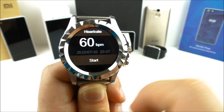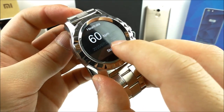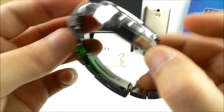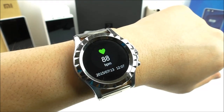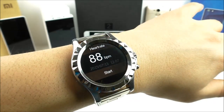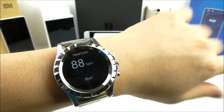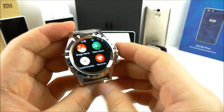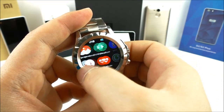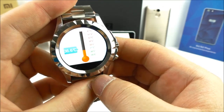Let's try the heart rate monitor. On the back side you can see the center start to light up in green — that's the heart rate sensor. The results are not always accurate and you can't 100 percent trust them because they vary quite a bit. Sometimes it works okay and other times it doesn't work at all. It's showing 88 right now — in my opinion these are more like fun gimmicks.